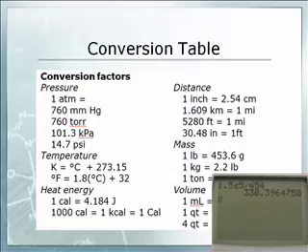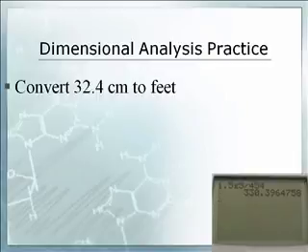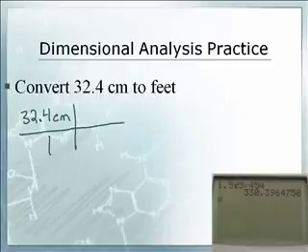That's correct. All right, let's do a couple more. 32.4 centimeters to feet. So 32.4 centimeters over 1. Now I want to convert from centimeters to feet. And actually, I'm going to do this in a different way because I want to do a multi-step problem here. This is dimensional analysis practice.